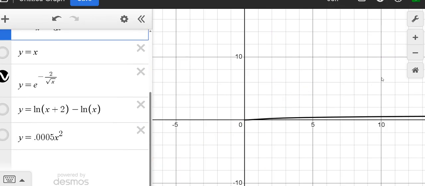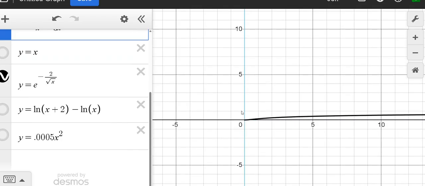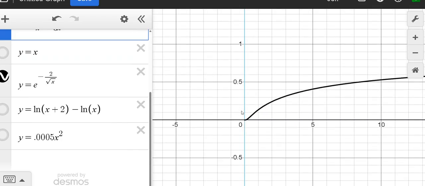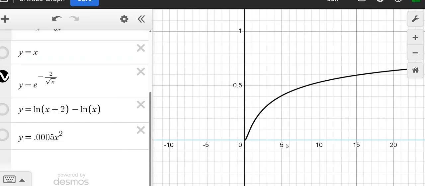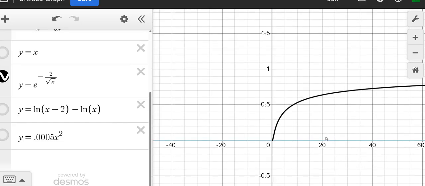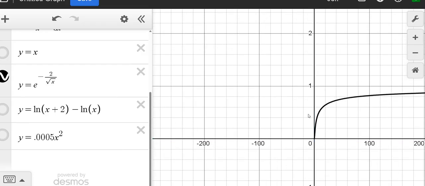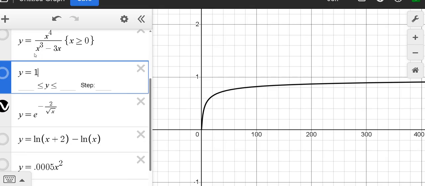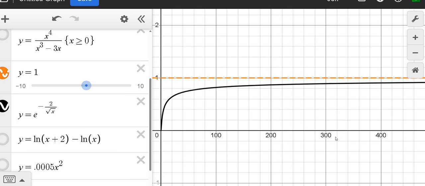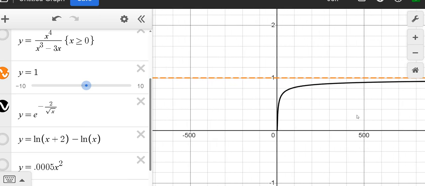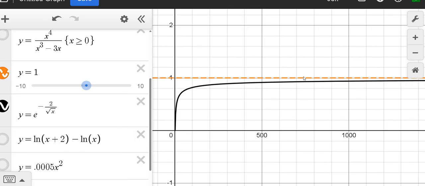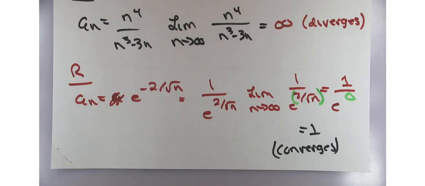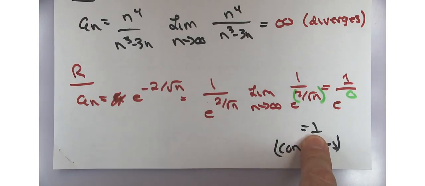So let me kind of zoom in on the x-axis a little bit. This increases for a while, but it doesn't do so forever. I mean, well, I guess it does technically, but it slows down. Let's put in the line y equals 1 in here. And that graph there is serving kind of like a ceiling to this function. It's going to get close to, but never quite touch, that dotted horizontal line of y equal 1. Y equal 1 is your limit. You could also check that with some numbers if you put this into your graphing calculator.